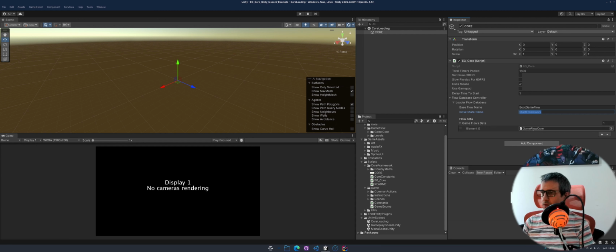Then we have a list of flows that we can add, because we can have multiple flows. Imagine a flow for the tutorial, a flow for someone who's paid and is in a premium subscription, and you can have different code. So the point is that you need to define that JSON file, at least that one, and decide which one are your entry points.